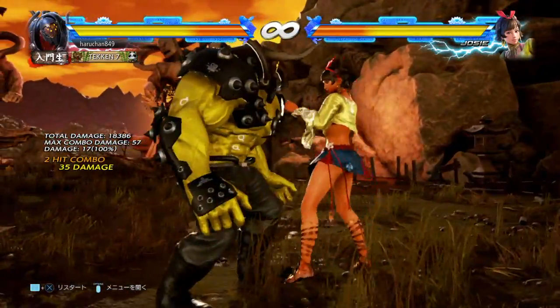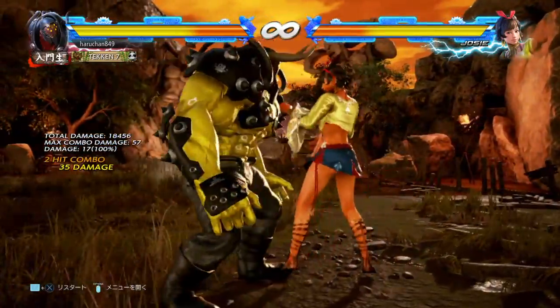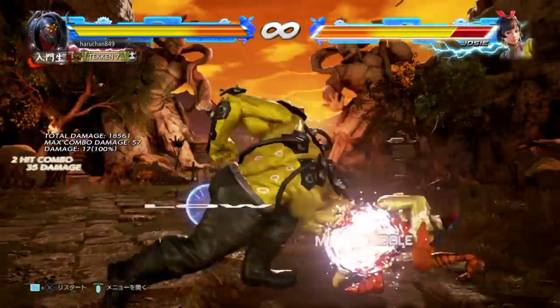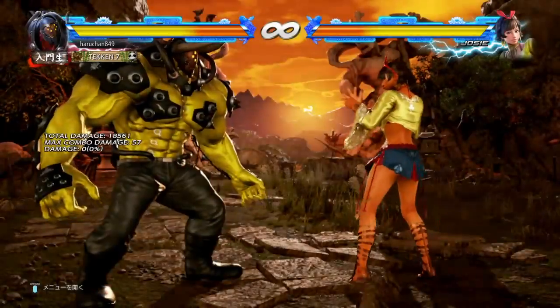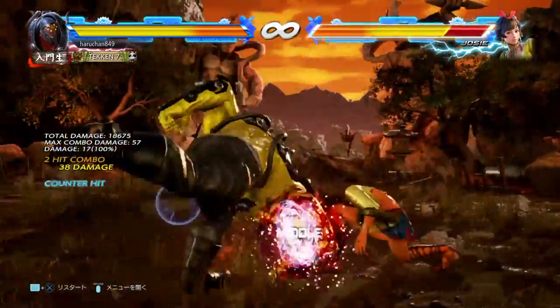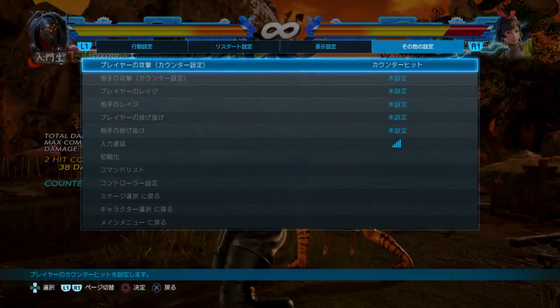So they block and they think they're going to do a punish, so they press a button, and then they are very liable to actually get hit by the 2 extension, which is super, super good. It makes the low a lot more safe than it would be normally. This is not only safe and super good, but it's also a natural combo on counter hit and gives you a pretty massive, honestly, 38 damage on counter hit. So I mean, just an all around amazing move.